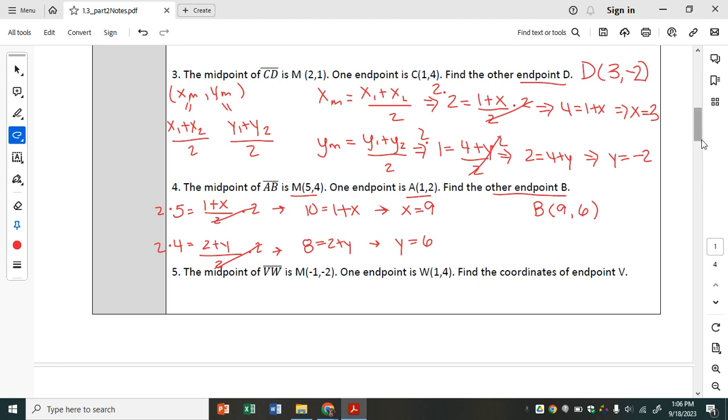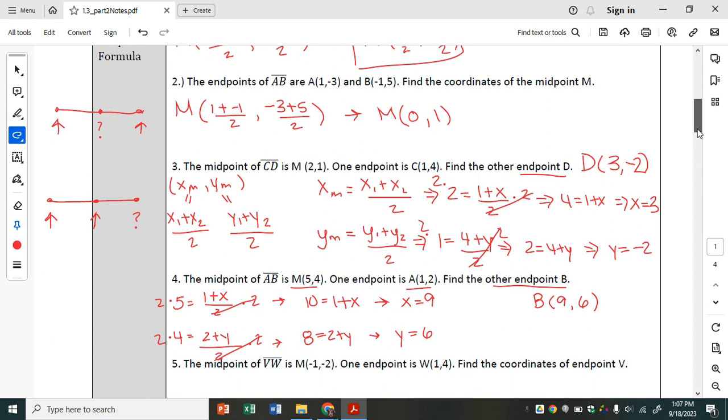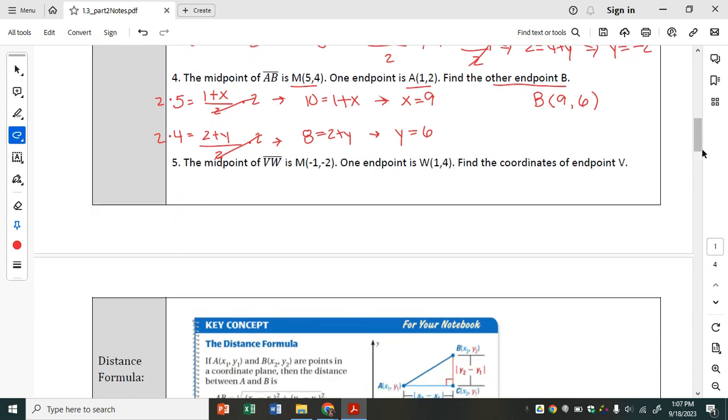So really the difference between 1 and 2 and then 3 and 4 is, in 1 and 2, I was giving you the coordinates for your endpoints, and you didn't have the value of your midpoint. For 3 and 4, I'm giving you the value of one endpoint, I'm giving you the value of the midpoint, and you're using that information to find the other endpoint. Okay, so you're still using the same formula, you're just plugging in your values into different spots. So go ahead, you guys can pause the video, try number 5 on your own, and then we can talk about it together.